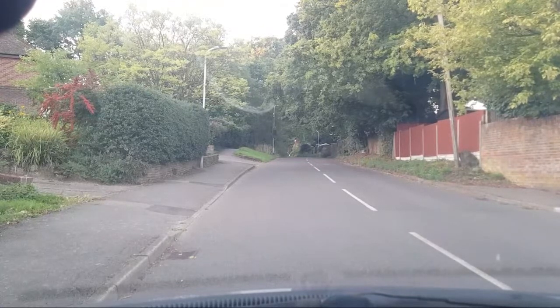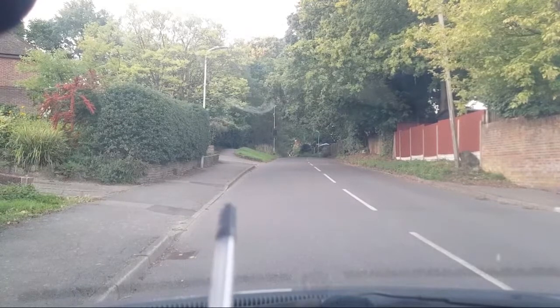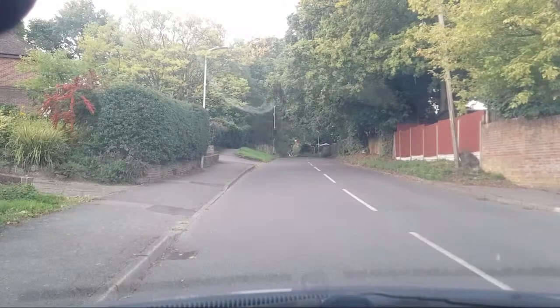So just for your record, out of the test for now, you think that I have parked myself in a safe place because I'm not blocking anyone's driveway, no yellow line, no disabled box, nothing. But look on your right side. It's a T junction. You parked right in front of a junction, whereas you can park somewhere down there, just there, and it will be safer as well. More safer, in fact. Shall I do that?